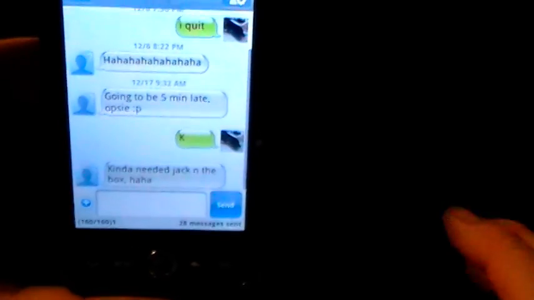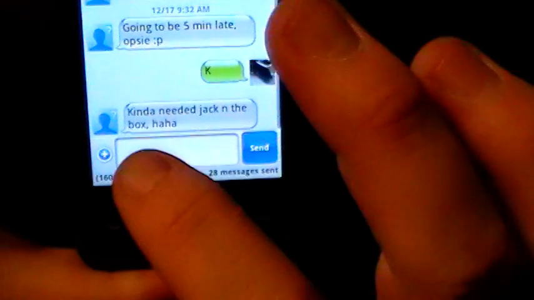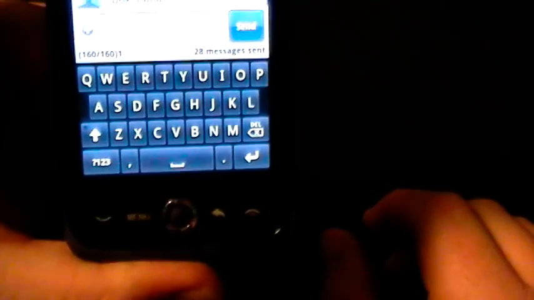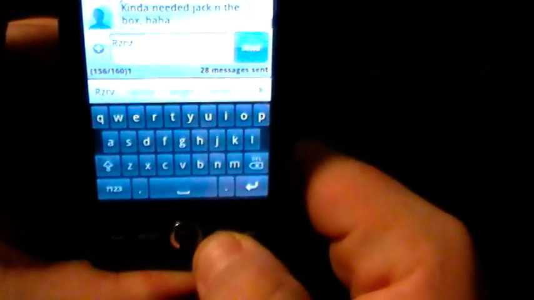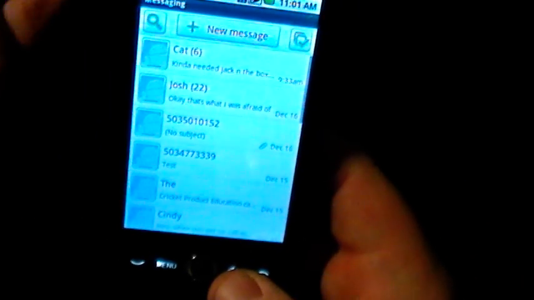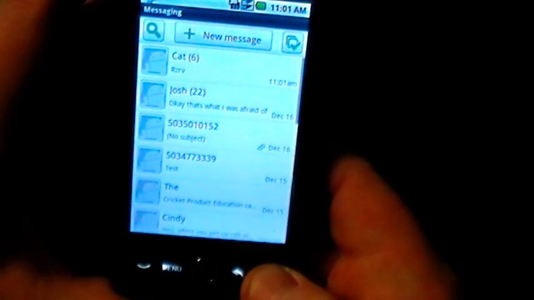If you click on someone, it will pull up all the text messages you have sent and received from this person. And if you want to do a new one, essentially just push your finger in on the text box and that will pull up a keyboard, type whatever you want, and then hit send. And if you use a different program, the functions are going to be the same, it just may look a little bit different than what I'm showing you right here.